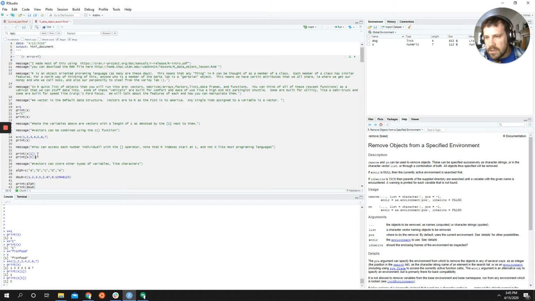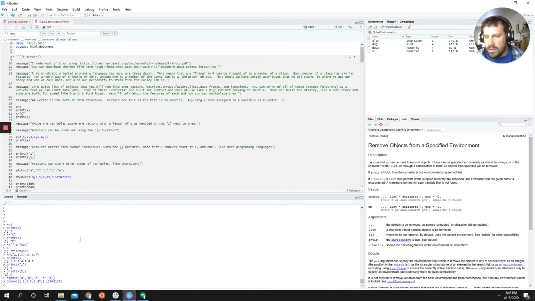So vectors can store lots of different data types. So we've been storing numbers. We could store a list of letters. So if we make a thing called alph, you can put a bunch of alphanumeric letters in there, or even combine them into larger ones and make strings.